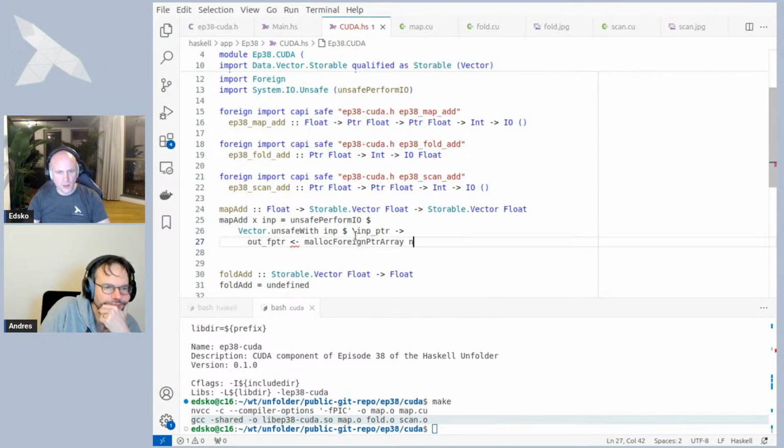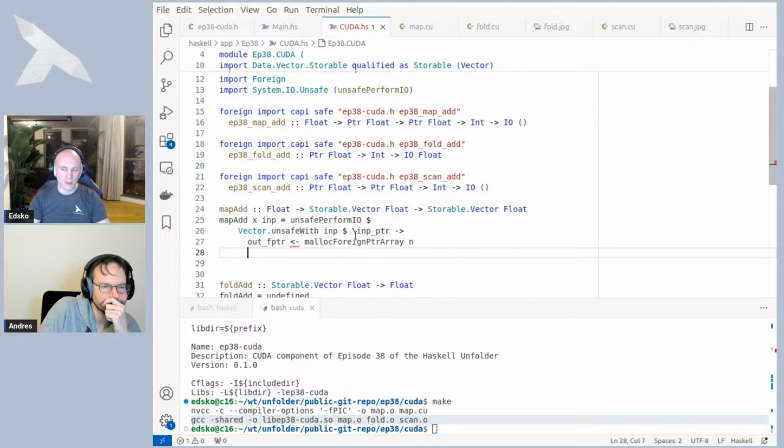Now this is a foreign pointer rather than a pointer, and the difference between the two is that a foreign pointer has a finalizer attached to it. So when this falls out of scope, when the garbage collector says, oh, this is no longer needed, it will free this thing. So we don't have to worry about freeing this. We can depend on GC to do it. So that's convenient. But we do need the actual pointer out of it before we can call our C function. So that is called withForeignPtr. And now we have an honest to goodness regular pointer.